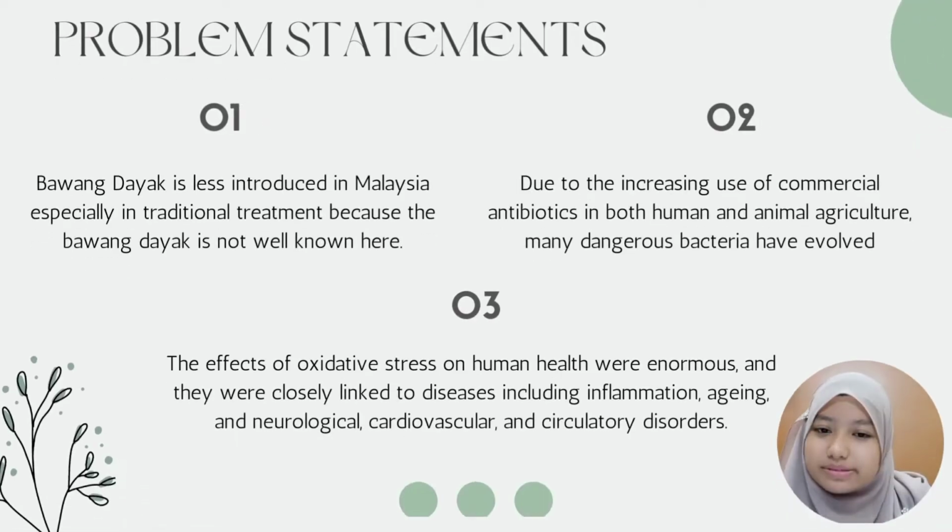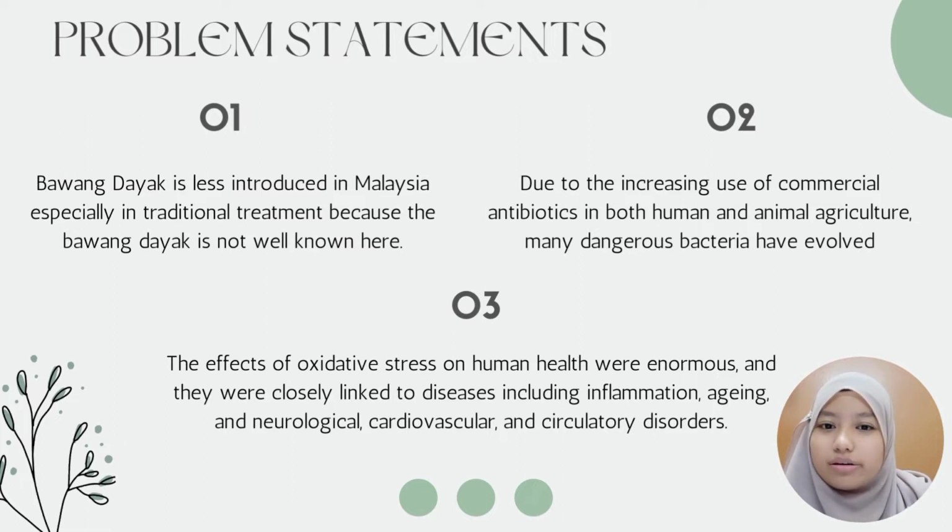There are some problem statements. Firstly, bawang dayak is less introduced in Malaysia because it is unknown here. Second, due to increased use of commercial antibiotics in humans and animal agriculture, tons of bacteria have evolved towards resistance. Lastly, diseases like inflammation and aging are closely linked to the effects of oxidative stress in human health.